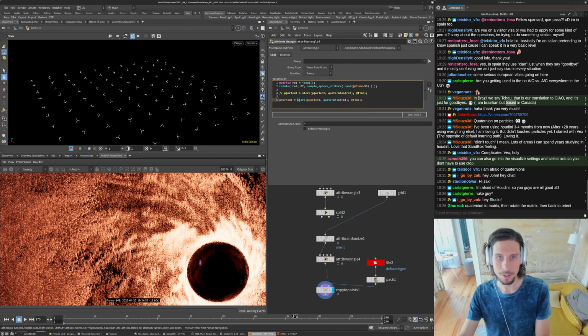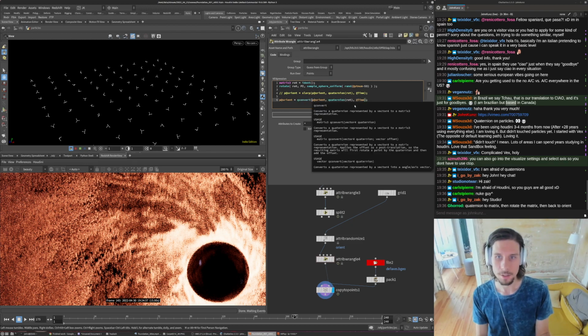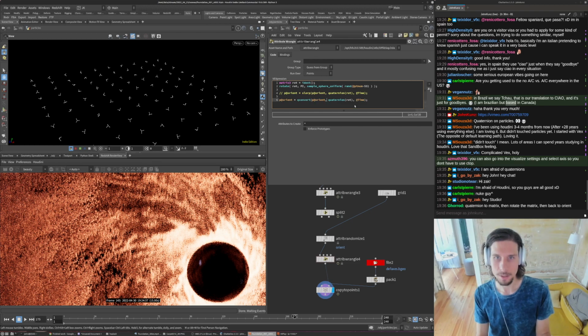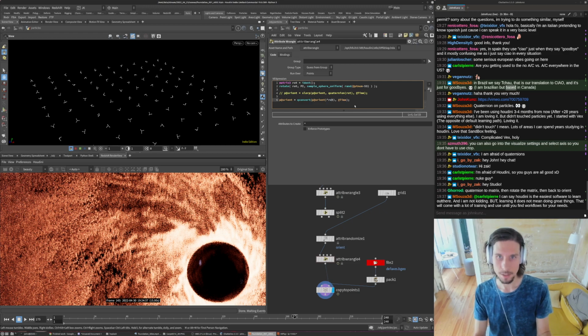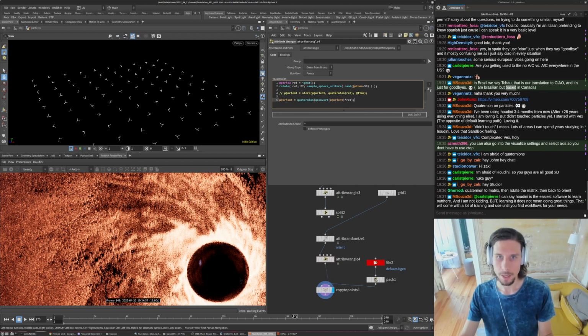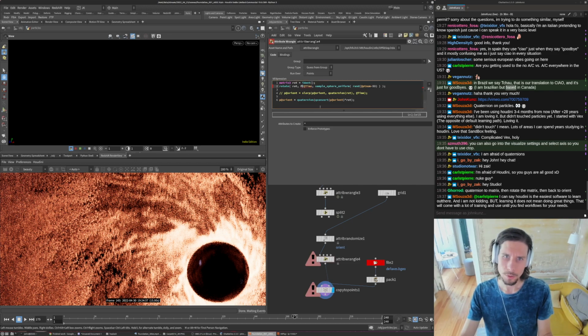So this is a quaternion that we want to be our output, but we want to qconvert to a matrix, and then we can do our transform with matrices, and then the result, wrap that up, and we can add our time back in here.